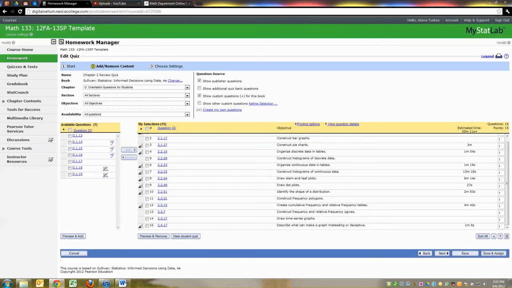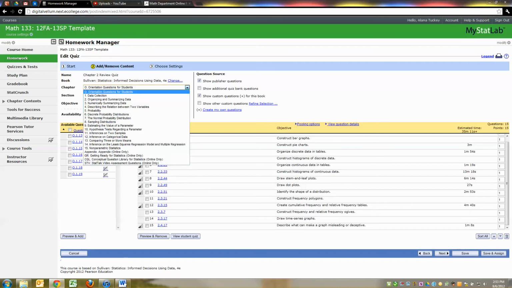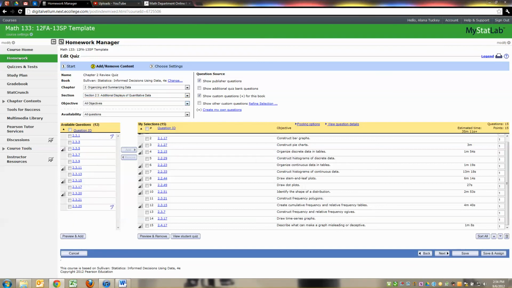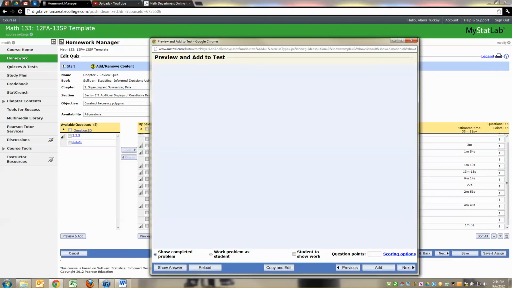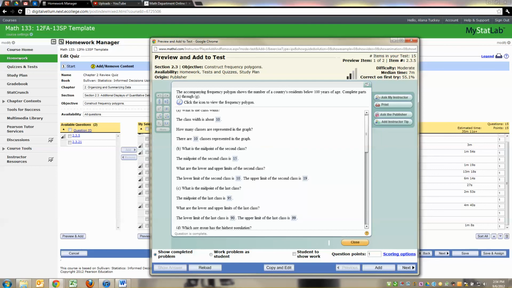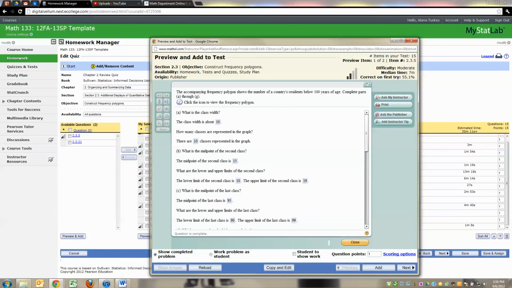Click next. And then in here, you can go, oops, I don't like that question, I want to remove it. Or, let me click in there because I like that question. I could say, chapter 2, I want section 2.3, and I want this objective. There we go. And then you can click on these and actually see the questions. It'll take it a minute. They have a difficulty level, they've got correct on the first try, etc. So you can say, oh, yeah, I do like that question, I'm going to add it. You can click add, right?